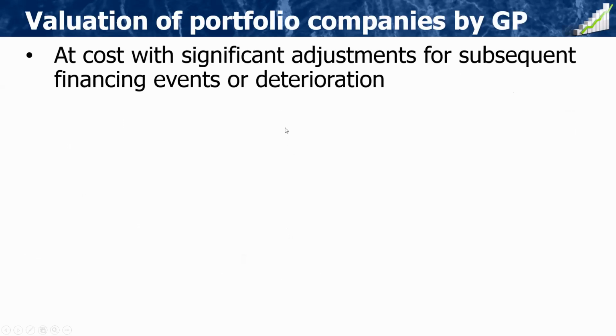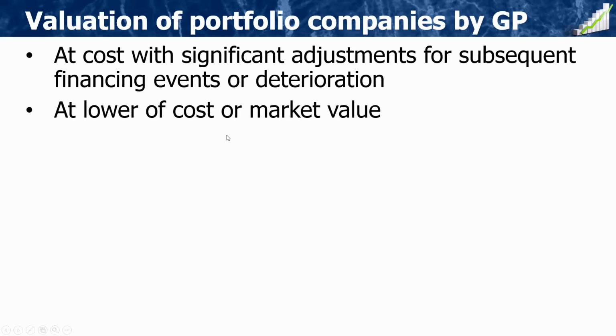Okay, now let's look at how the general partners value the portfolio companies. And the easiest way, usually, is at cost. There might be some adjustments for subsequent financing events or deteriorations, but still, once you have invested and without any other major cases with your asset, you just value it at cost. Sometimes it might be either at lower of cost or market value. So some conservative players, not a lot of them, but some names, they value the companies still at cost, even if there were one or several rounds of financing with increasing valuation of the company.